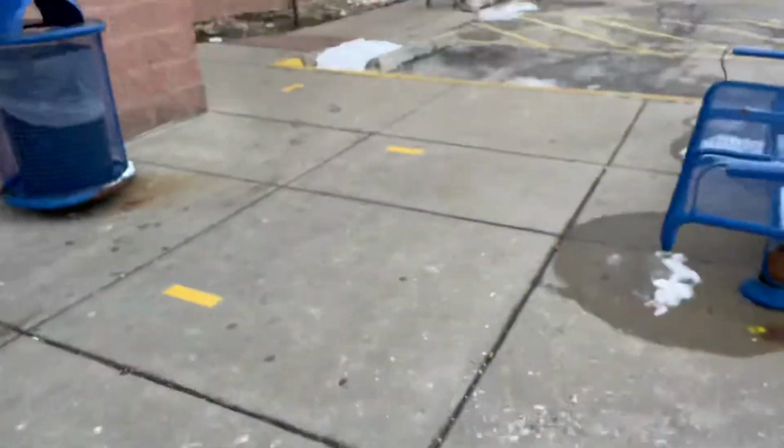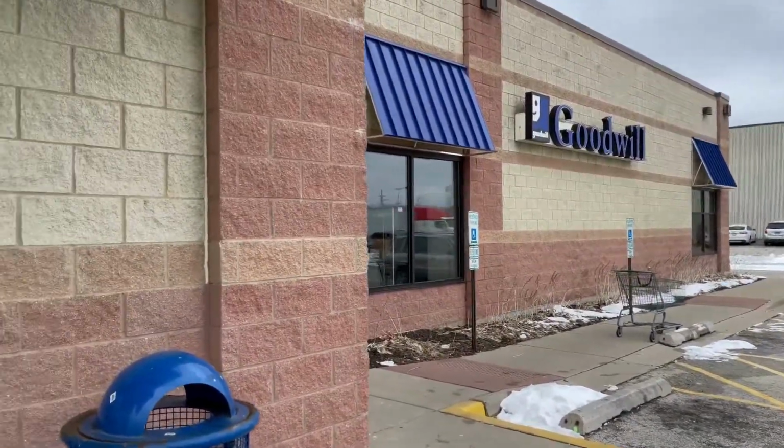All right, let's go. Okay, guys, round three. Oh man, guys, that was a total disappointment. I wanted to really find something over here. There was really nothing. And yeah, you know what? We're gonna call it a day, and we are gonna check out all the stuff that we picked up anyway from the other stores that we've been to. So let's go ahead and head back to the game room.